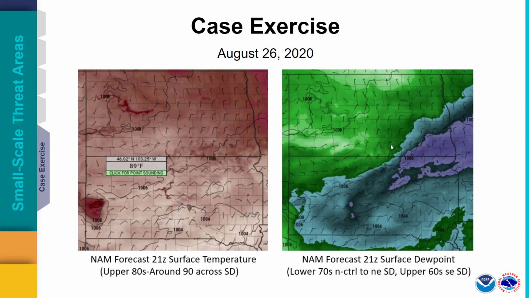Let's look at the high-resolution NAM output. Here's the NAM forecast for surface temperatures, dew points, and winds valid at 21Z. You can find a surface front over southeastern South Dakota, closer to what we saw on the 850 millibar analysis. Note the higher dew points that exist west of this boundary, with lower values in the supposed warm sector. You'll also note very warm conditions on both sides of the boundary.